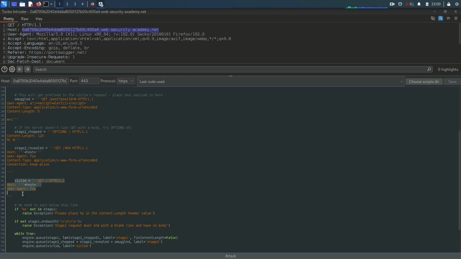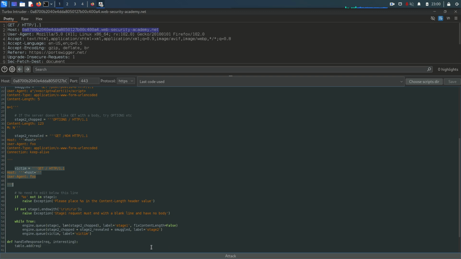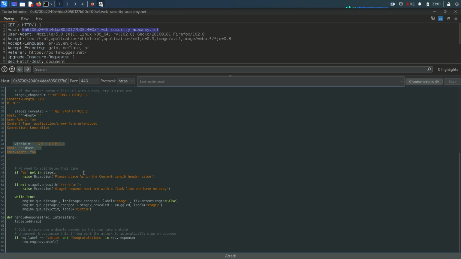Now, the victim is the last piece in the while loop. You can see the third thing, we are going to the victim. This is for the Carlos user or any other victim who is going to access it. This simulates the request Carlos or the victim makes. Because of the desync in stage 2, the backend server will prepend your smuggled request to the front of the Carlos real request. Fine. So this is what we try to achieve.